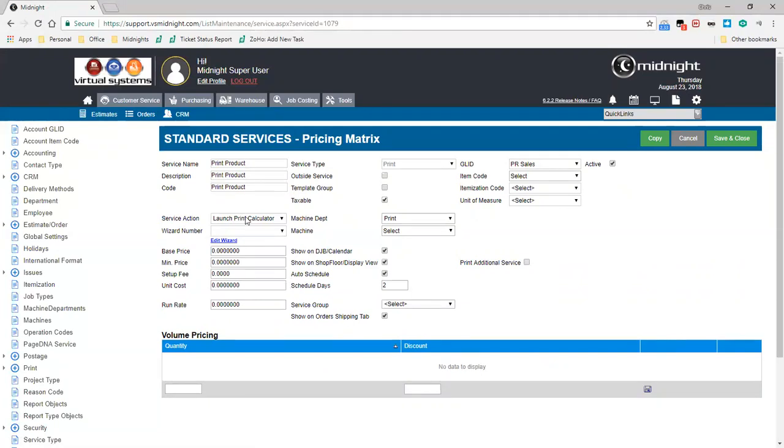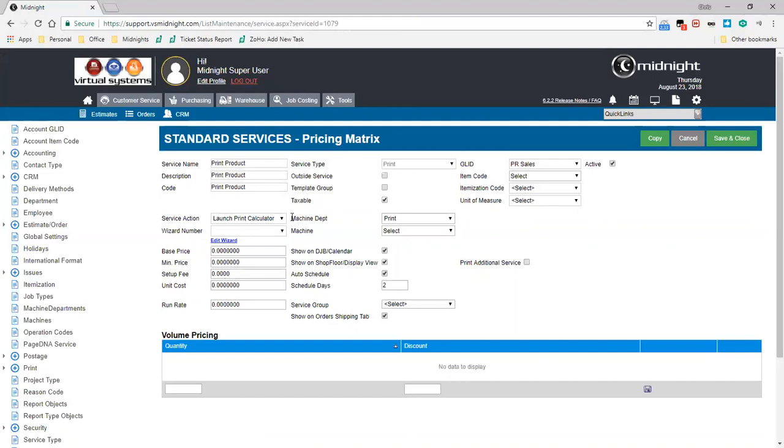In here, even if you select the launch print calculator service, the base price, minimum price, and setup fee are not applied to the pricing for this particular service. All of the pricing comes from within the calculator.